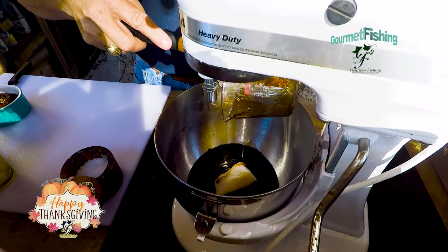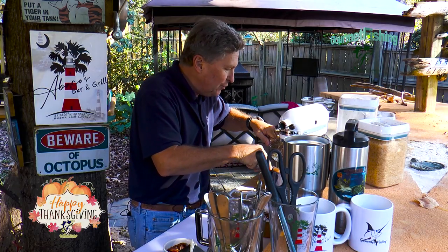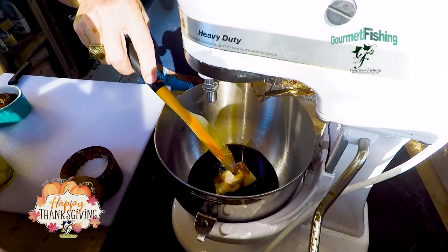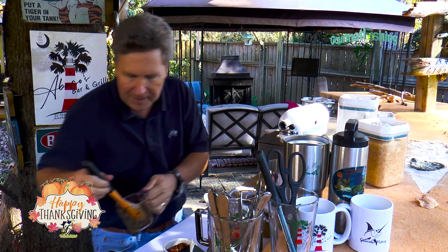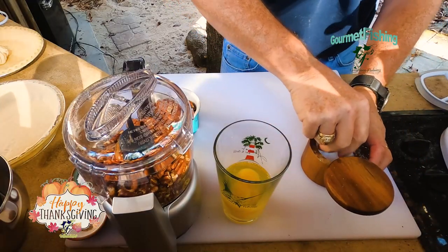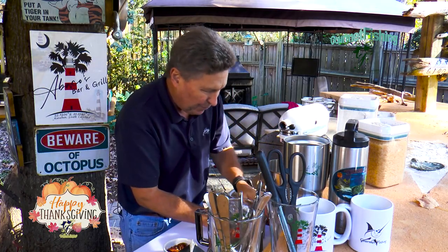Now, our butter that I mentioned a second ago is at room temperature because we want to mix that thoroughly with everything else. All right, come on, get in there. There it is. Okay, that's good enough. I'm not gonna worry about it. So, put this up. Now, we're gonna take a little bit of salt. They call it a dash, I call it a pinch. That works just fine, no problem.